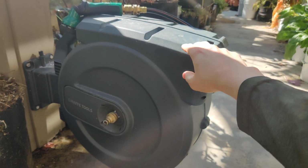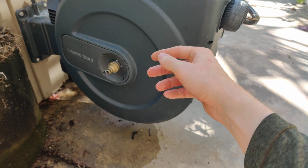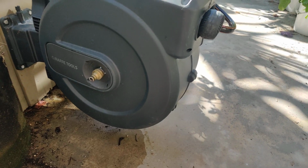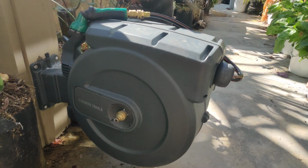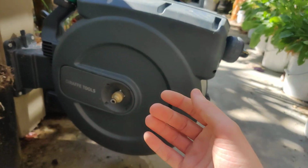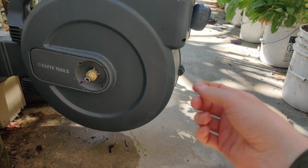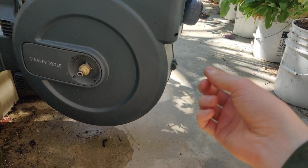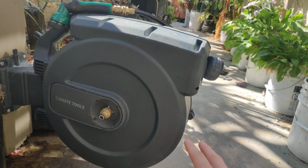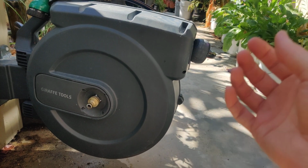Up to this point, prior to this, I had those rubber ones that expand and contract, and then, when it's not full of water, you can just pile it up in place and it doesn't really take up that much space. But the problem with them is they always eventually break. I've had several of them and they'll fail at some point. They'll spring a little hole and then you're just done. You can't fix it really. At least I don't find it easy to fix those.